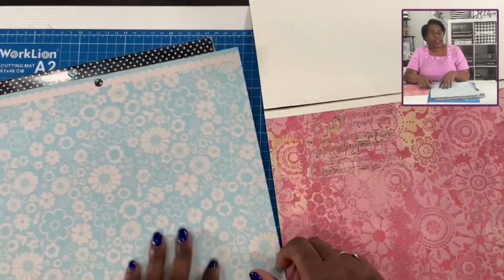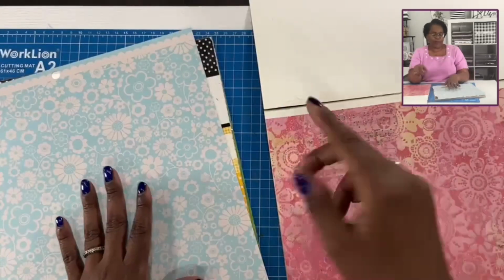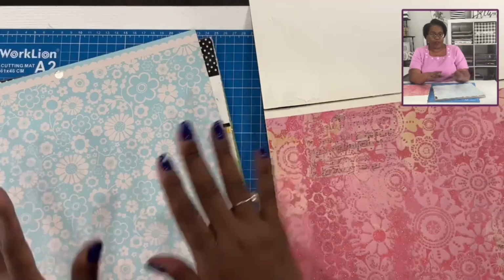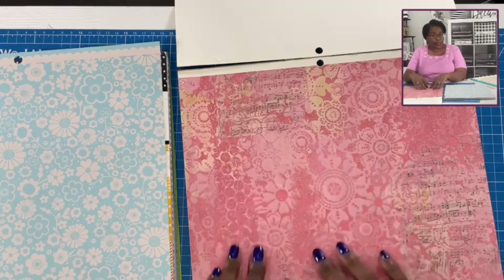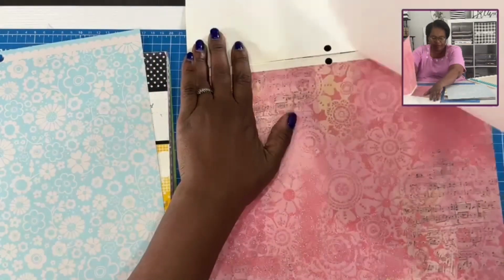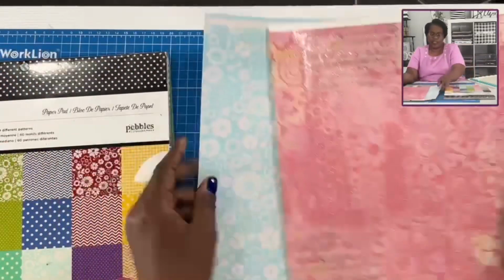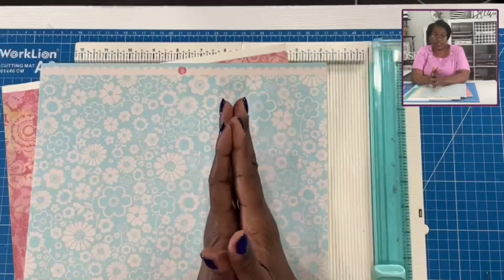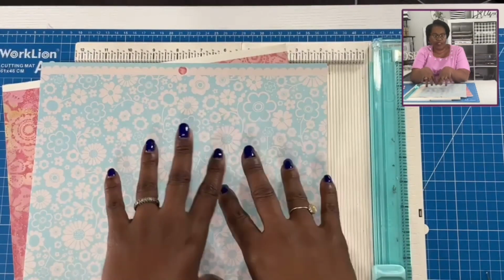But I know that if I go to make an envelope using this paper, I'm going to be able to score it and fold it, and I'm going to have a beautiful envelope with no cracking or wear and tear showing. This one I won't know until we do it. So y'all, we are going to do it. I am going to take this piece, and we're going to take this piece, and we're going to make two envelopes. And we're going to see whether or not the passage of time has affected the quality of these two papers.